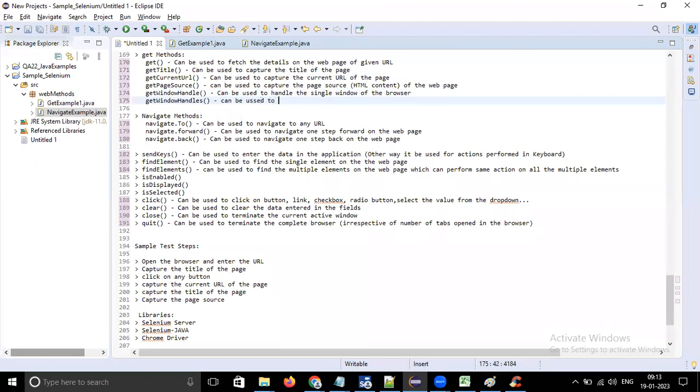Get window handles can be used to handle multiple windows of the browser, right?